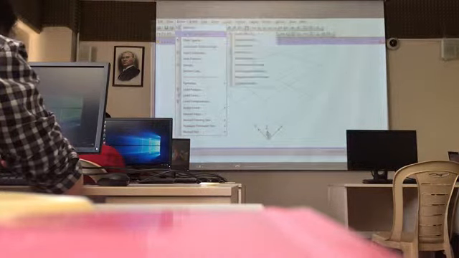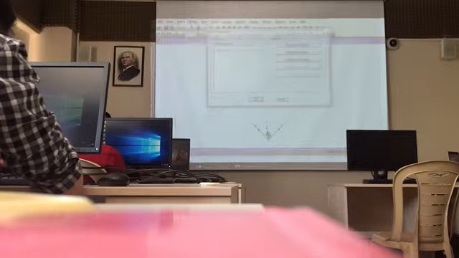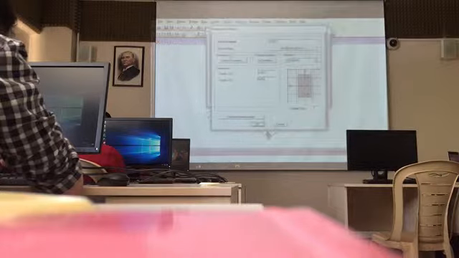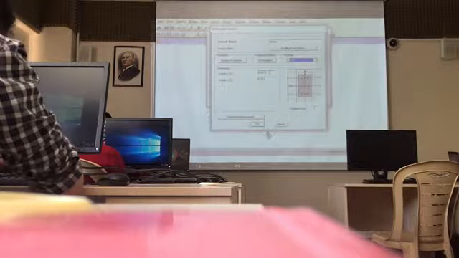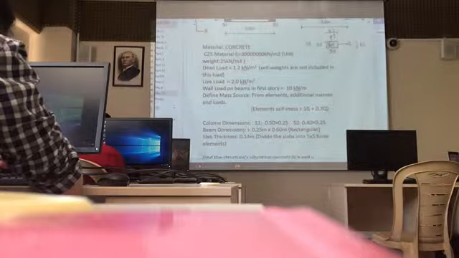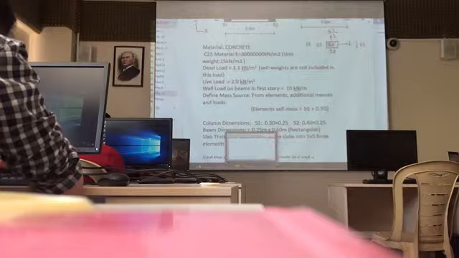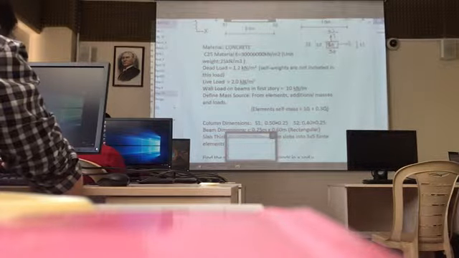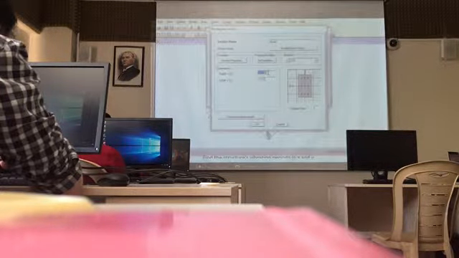Now define section properties. Frame sections. Add new property, rectangular. Let's first define beams. Beam. Material is C25. What is the depth? What is given? Beam dimension 0.25 meter, 0.60 meter. Depth is this one, 0.60, and width is 0.20.